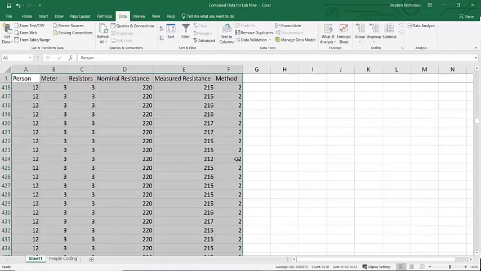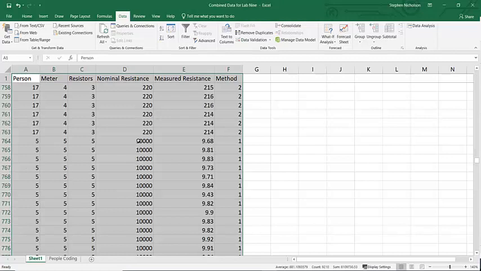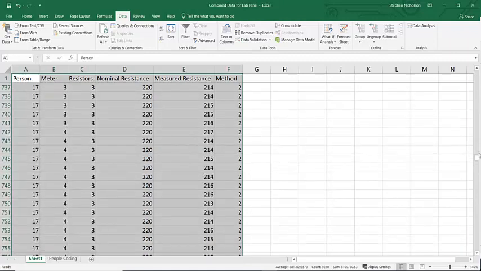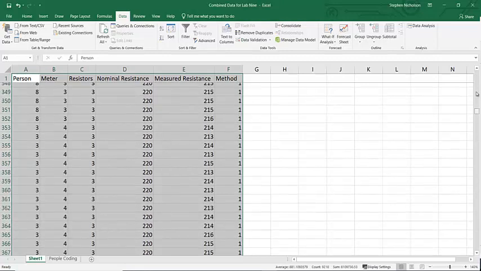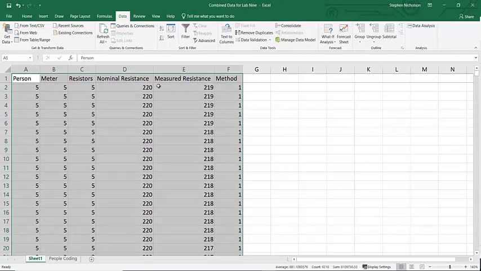Okay, so there's 2s. Then at some point, column D will change from 220 to 10,000 back to method 1, and then it'll go to 10,000 method 2. So that is the sorting we're going to do.